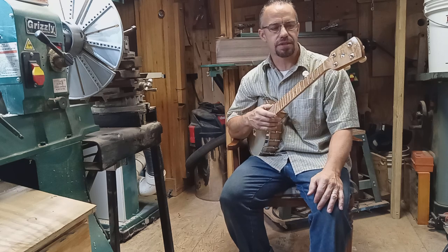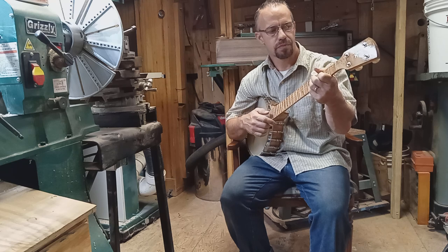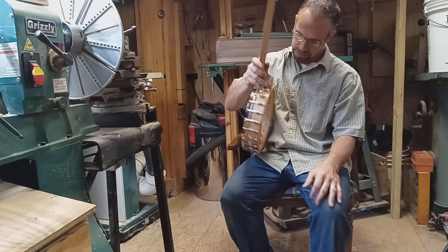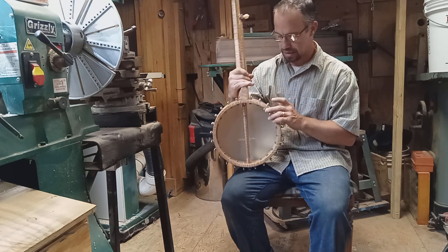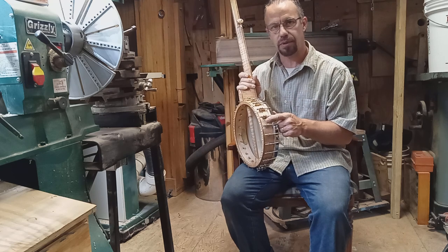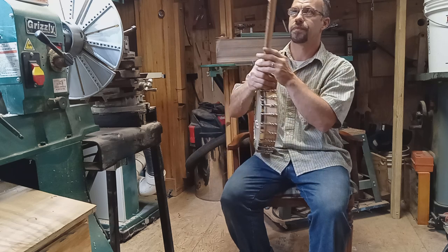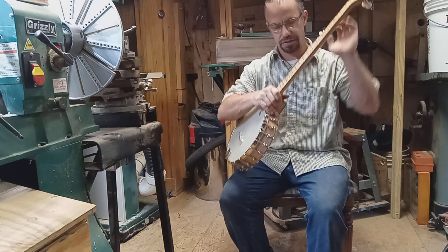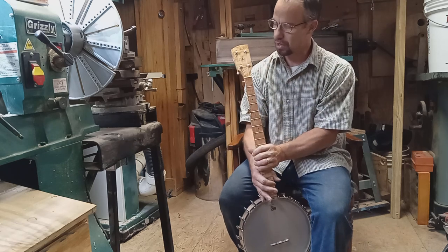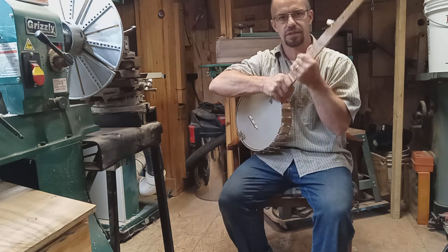Hello, this is a custom Snowbird Banjo, and it is a rolled brass tone ring with a walnut rim that's got a bird's eye maple veneer. It's a rock maple neck, tiger stripe maple, and bird's eye maple fretboard and headstock. It's also got a multi-piece star that I individually made, tiny little pieces glued together.